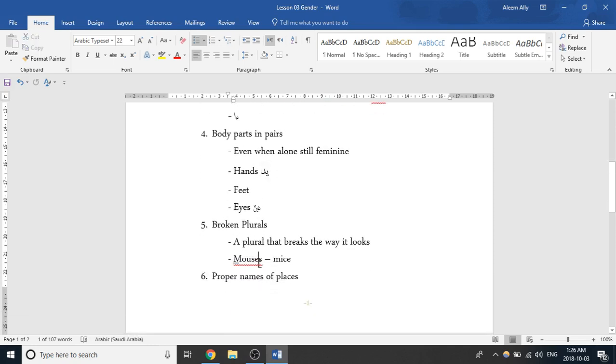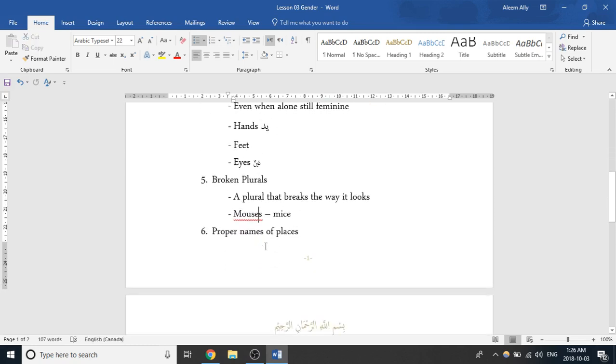Okay, broken plurals, number 5. So we haven't introduced broken plurals yet. We're going to do that in the next lesson, but let me just give you a quick overview of what it is. So a broken plural, they actually exist in English. Usually to make something plural in English, all you do is add an S on the end. It goes from mouse to mouses, right? That's how it would usually work. But we know in English, mouses doesn't exist. The word mouses isn't the plural form of mouse. Rather, it's mice. So what we can say is a broken plural is when you take the original word and you change it in order to make it plural, rather than just adding something on to the end. Same thing exists in Arabic, and we'll show you more examples of that in the next lesson.